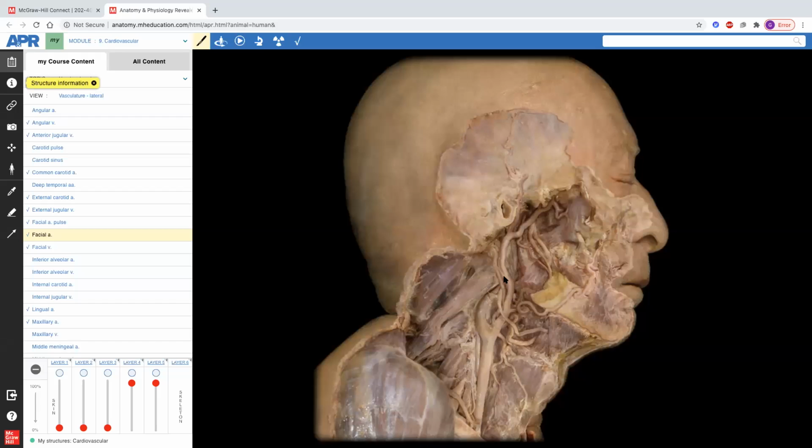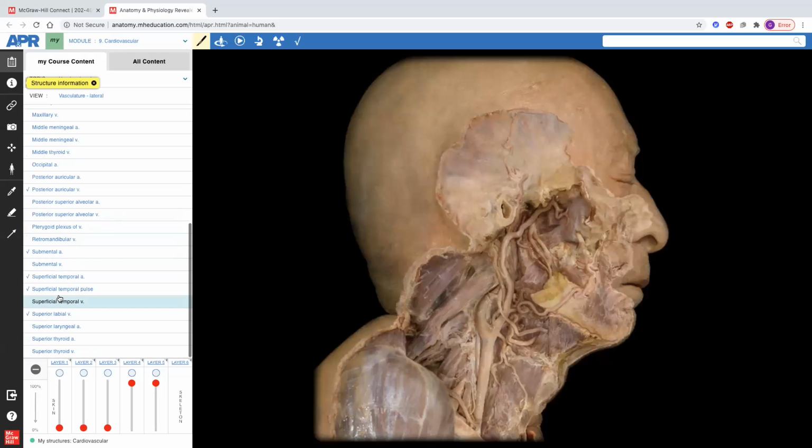Your common carotid artery is going to turn into your external carotid and your internal carotid. External carotid stays superficial. So it's going to give rise to arteries that goes to our face. It's going to give rise to arteries that goes up here and turns into our temporal artery. Now, this superficial temporal artery right here, what I want you to do right here is this. I'll show you a video of this. I want you to feel right on the side right here. When you feel right on that side, right, you'll feel an artery that courses through next to your temples. That is your superficial temporal artery right there.